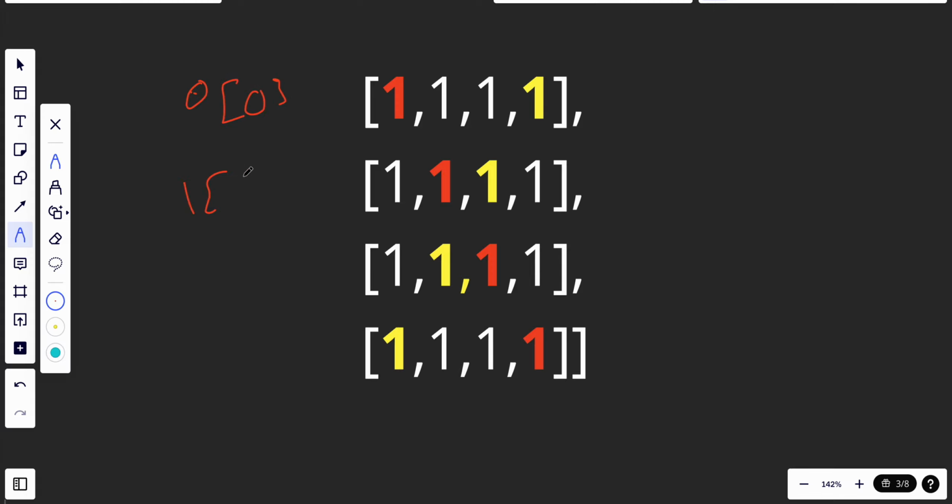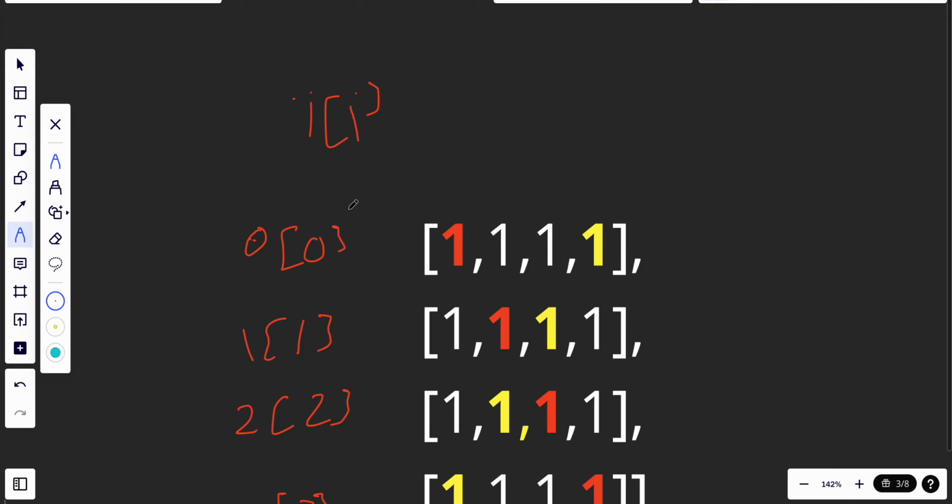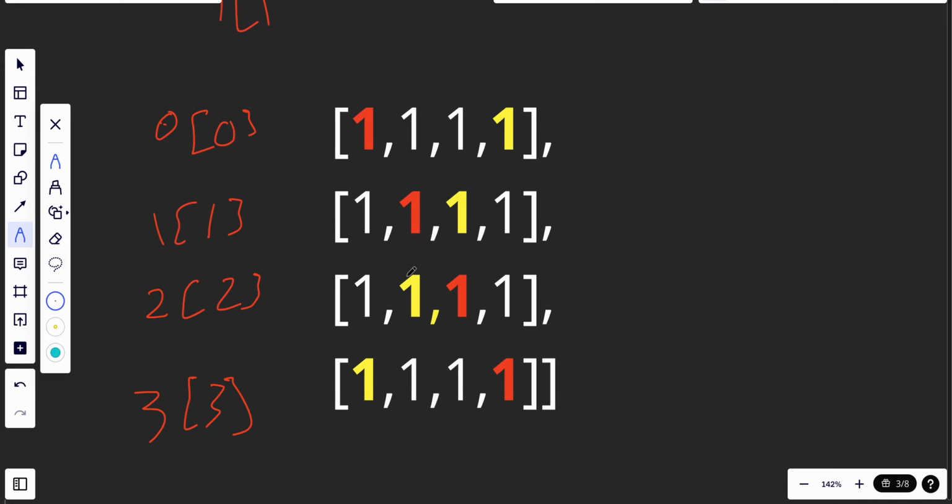And the last one is 3 and 3. So if we loop through the matrix to get each element of the diagonal, it's just the row of i and the column of i. By that we get the primary diagonal.